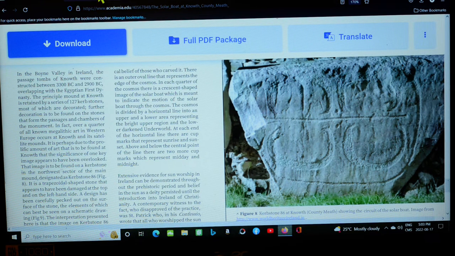We are looking at curbstone 86 at Knowth, a prehistoric Irish passage mound, as Eamonn Kelly likes to describe it. And I think that's actually a much better description than passage tomb, because passage tomb limits the definition of these mounds to just tombs, when in fact, although they may well have been used as tombs, indeed certainly were, doesn't mean that that's their sole purpose.